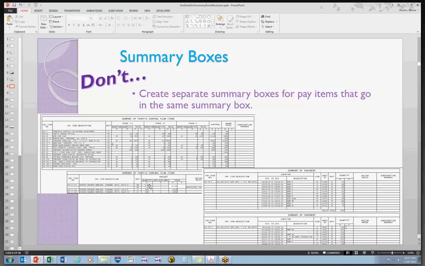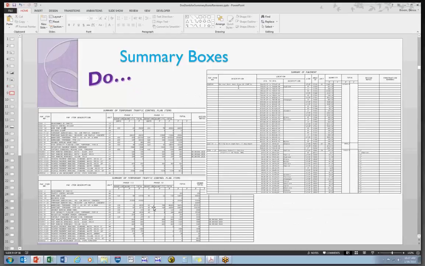And I think I understand why they're trying to do it this way, but we want to see it in the same summary box. When they go in here, I've got an example of the same thing, only it's in one summary box, okay? And it actually will reduce the number of boxes, because with this one, you're going to wind up a lot of times with at least 2 boxes, because I've got more than 2 phases.